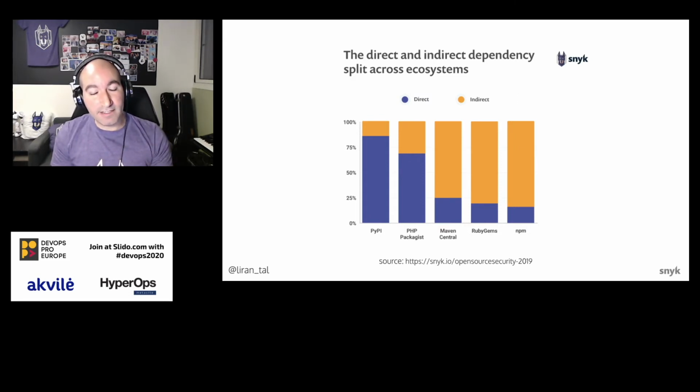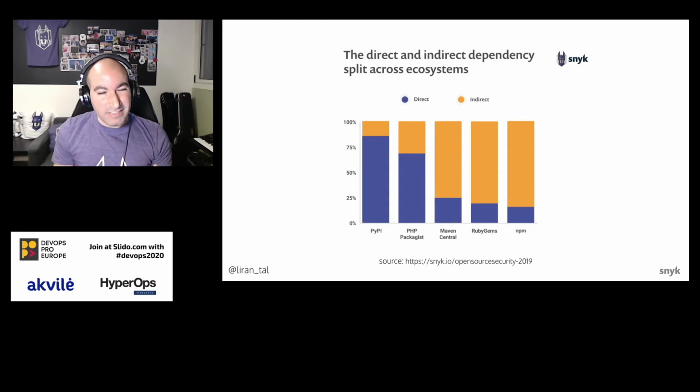But the interesting case, again, with npm is that most of the time, about 78% of the time or so, when we find open source vulnerabilities, we find them in those indirect dependencies that you build into the project. So even if you're tracking the change logs and security announcements for a direct dependency added to a project, that's nice, but most of the time I actually find it in indirect dependencies.